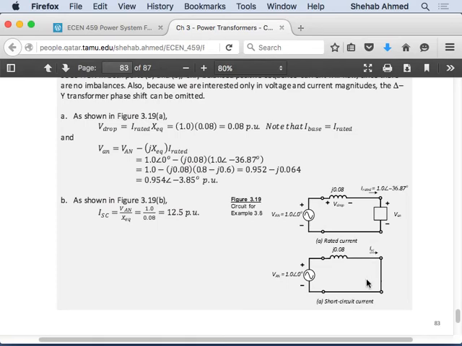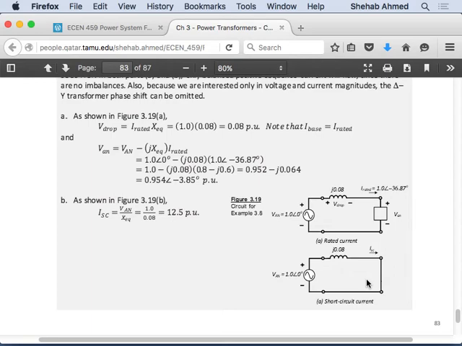So if the transformer has a lower leakage impedance, then it's great for voltage regulation, right? My voltage drops along the way are small. But if it's very small, it's bad for equipment protection, because I have a very high short circuit current. You will need to buy equipment with a high short circuit current rating, right?